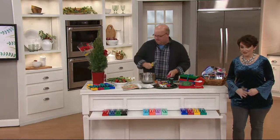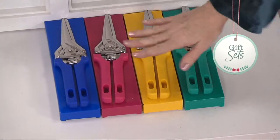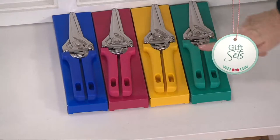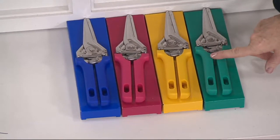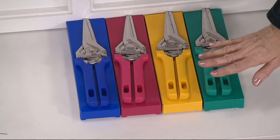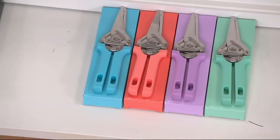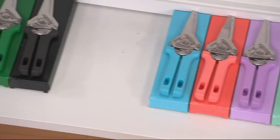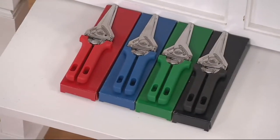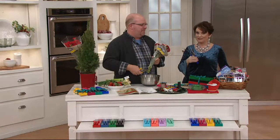I'm redeeming myself — I do know the jewel tones are by far the most popular and the most limited. Right here: green, yellow, pink, and blue. Gift sets are $19 and change directly from Kuhn Rikon, so for $10 more you're getting four — that's crazy math. In the middle we have pastels, and on the end the basics.